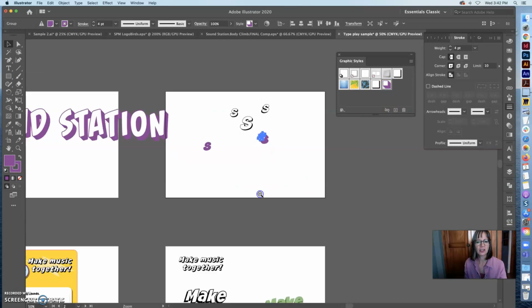But now let me show you, this type here does look different than this. Look how long that extrusion is, and that outline is much thicker. And the reason why that's so much thicker is because it's a smaller letter. So when I enlarge this, you can see that the thickness of this line and the depth of that extrusion has been adapted for the size.